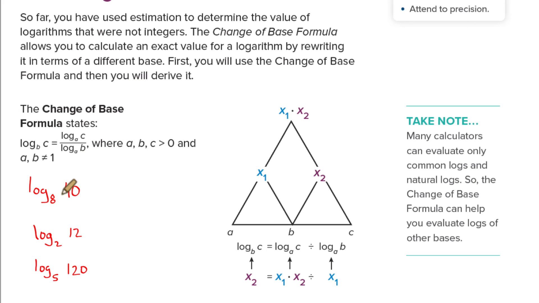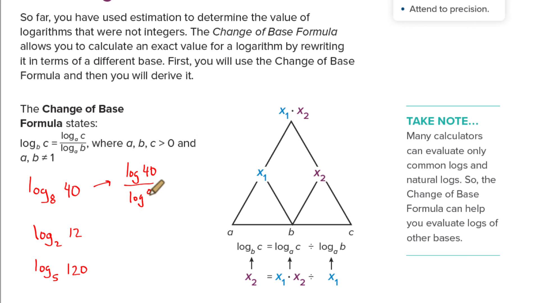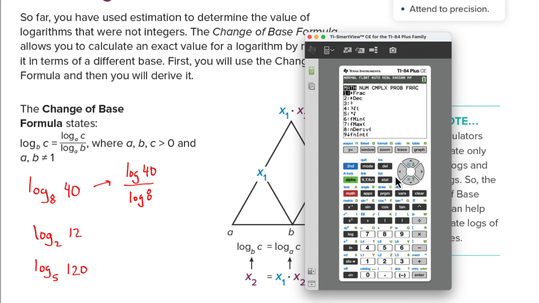Here are three examples in different bases. Back in the olden days — like when Sullivan was learning things, before the wheel and things like that — we only had tables for common logs, log base 10. So to figure out a base 8 log, they would just rewrite it as log of 40 over log of 8. That's the change of base formula in action. The log of 40 over the log of the base are equivalent. Let's pull up a calculator to check — I'll hit math and then up twice.